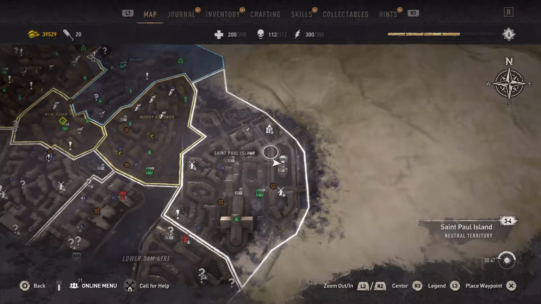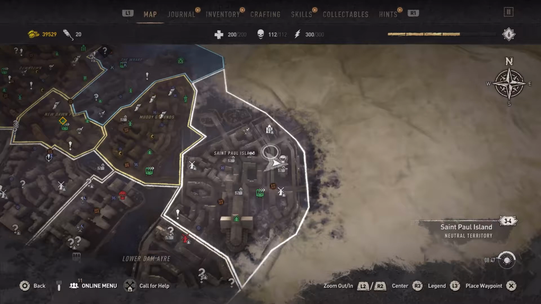In this Dying Light 2 video guide, we're doing all the St. Paul Island military airdrops, plus their locations too.